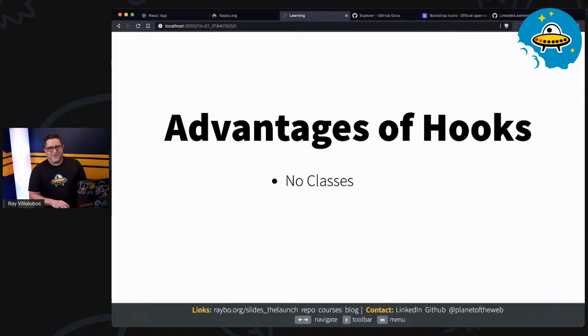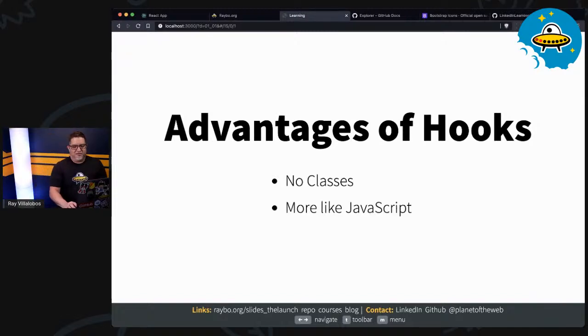A big advantage is that you don't end up using classes. And once you start using it, it'll feel more like normal JavaScript. It'll actually feel more like extremely modern JavaScript. A lot of the concepts that you end up using will actually help you become a better and more updated developer. So I highly suggest that you make the switch to hooks, and I think you'll end up loving it.